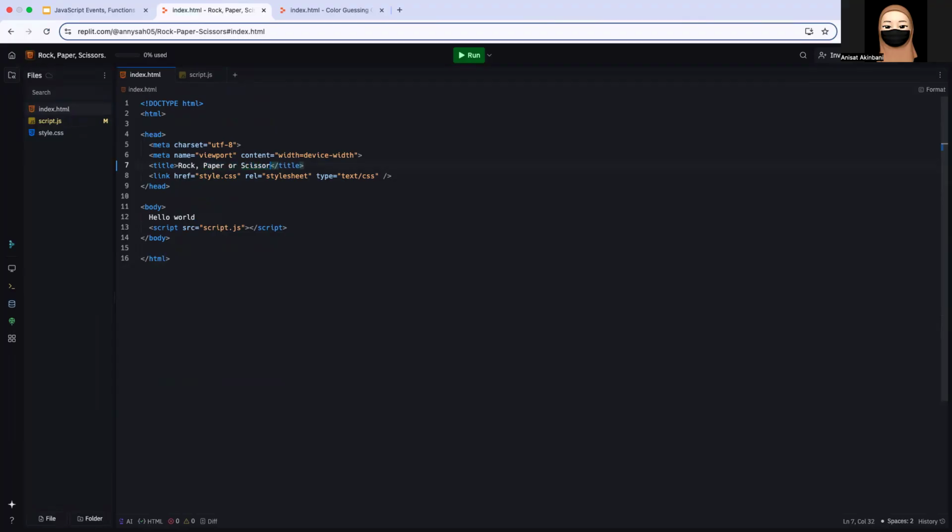So we title that rock, paper, scissors game. Here, like I said, I need 3 buttons, right? I'm using button because that's what is going to be easy. If you can go the extra mile, look for images of rock, paper, or scissors, and just put them as an image here.